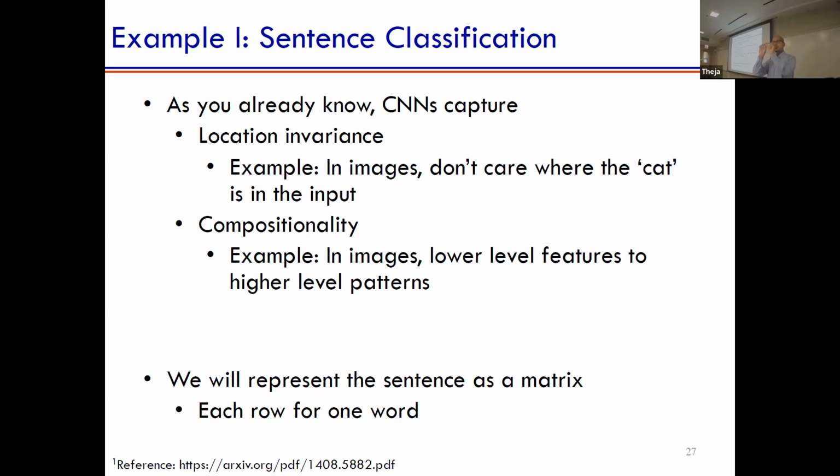But what would each row represent? That's a question. For now, let's assume that each row is just a one-hot encoded version of that word, for simplicity. So each word is basically a dictionary length number of columns, and whatever that word is, that location is 1. But we'll change it. In fact, the whole point of embeddings, which is after this, is to not just do one-hot encoding, right?